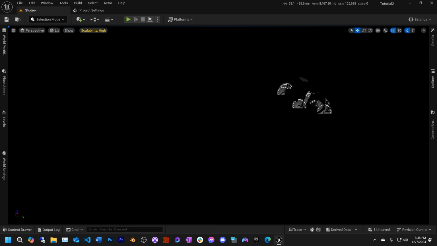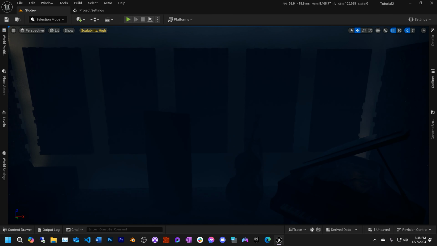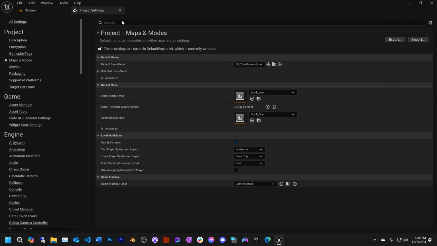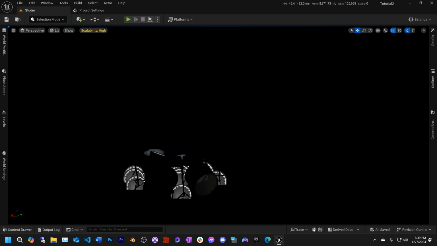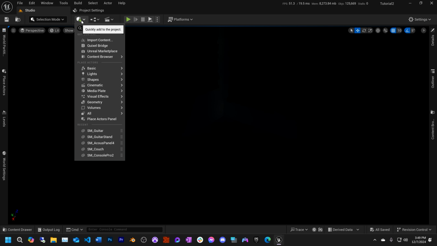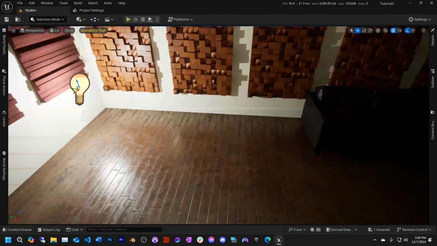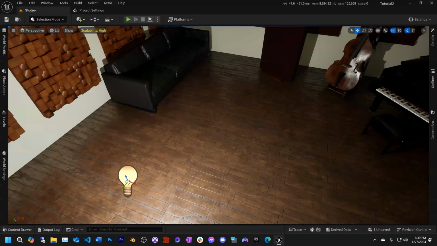All right, now if we go back in our scene, obviously we see there's nothing here. We're seeing a little bit of light bleed, but that's because of auto exposure. I'm going to turn that off for just a moment. Okay, and without auto exposure, now here we are. We don't see anything inside our scene. We're going to click that Add to Project button that I showed you earlier. And we're going to go down to Lights, and we're going to select a point light and bring that into our scene. And already we start seeing we've got some light going on in our scene.